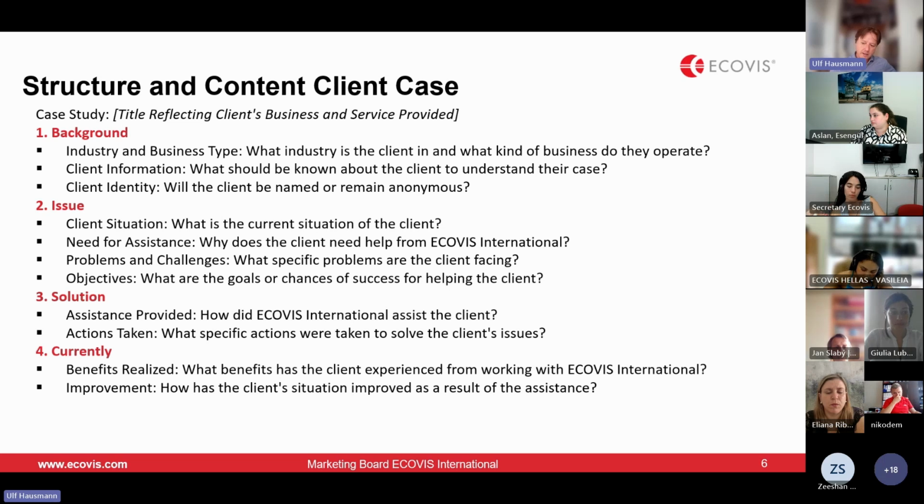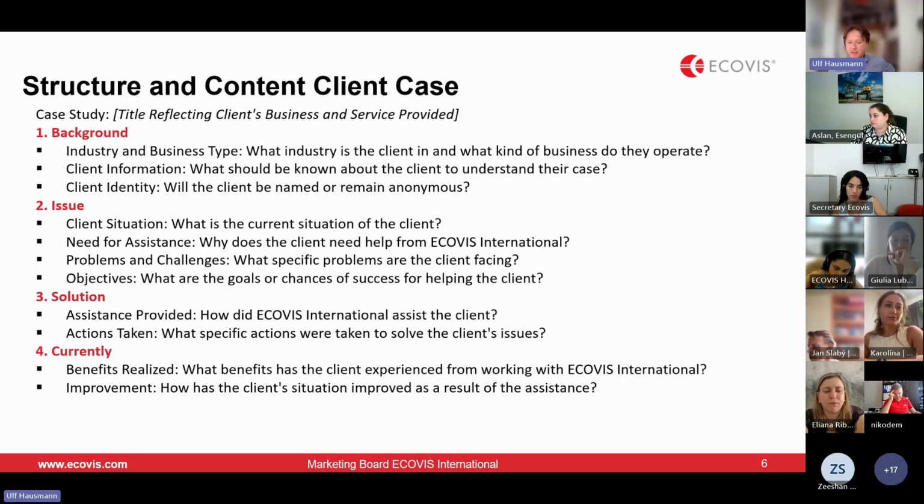I will come in a moment to the part where I show you which AI tools to use, but of course you have to start. You cannot make the client cases out of thin air using the AI tools. You have to first tackle the content.